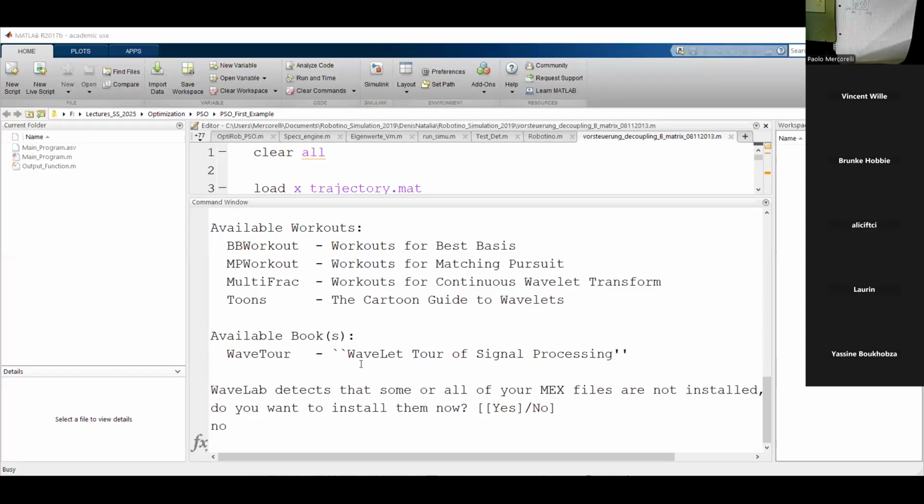I found just an old version of MATLAB quickly, but it does not matter for our case. We will see here wavelet. I will tell you in this course about wavelet at the end.